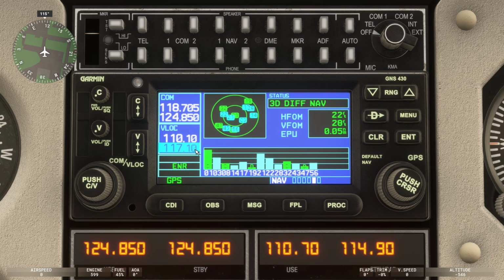Now, if you want to change these things, you can press the buttons over here, right? You can change the COM swap to make the standby frequency the primary one, and for the VLOC, the same thing. So you see, you can easily change them over. So, summary: the large left knob is to set the megahertz, and the small knob is to change the kilohertz, which are behind the comma. So, not that hard, right? But very useful to understand.